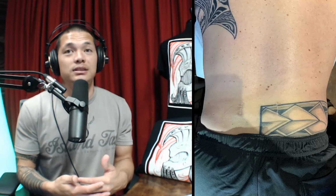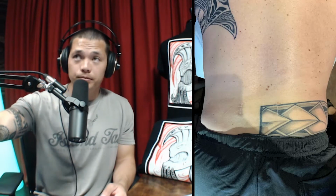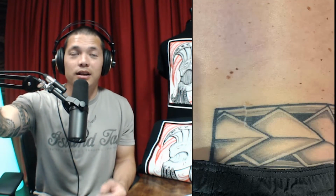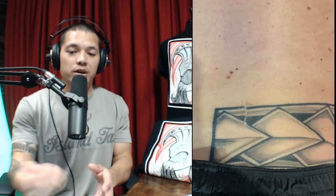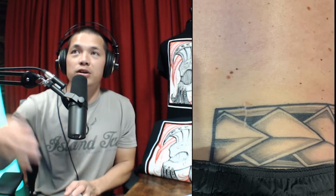Now, if you have a scar or a tattoo that was damaged based on surgery or anything, this is a prime example of what happened. So he had surgery on his back, as you could see. This is a close-up right here. Oh, I remember this client. Yeah, they actually went right through the tattoo, and when he was sewing them up, they didn't align the tattoo properly. So he was curious if we're able to fix that, and I was able to. So here you could see what I did. Here's a picture of his back.